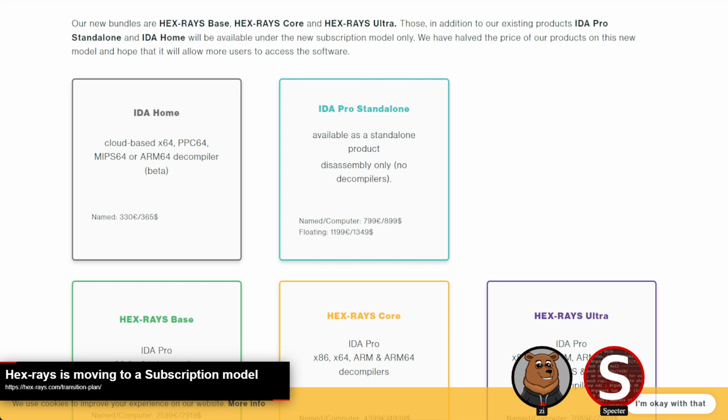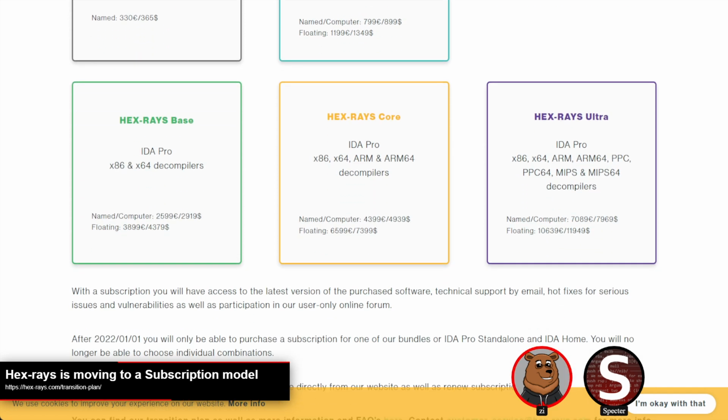So the one argument I have heard against Ghidra is that its support for ARM and stuff is not quite as good as it is on IDA, or not even really up to par with what Ghidra does on x86. But if you're not making any money, if you're a hobbyist, you're new, you're not going to start by getting the Hex-rays core, so you have the ARM decompiler. So I'm mostly making this argument for people who aren't hobbyists. They might be making money, but they're not making enough money to justify buying IDA. That's kind of the position that I'm looking at this from.